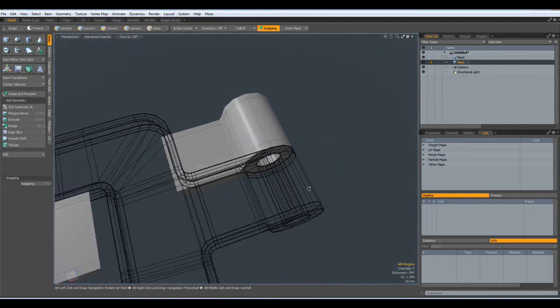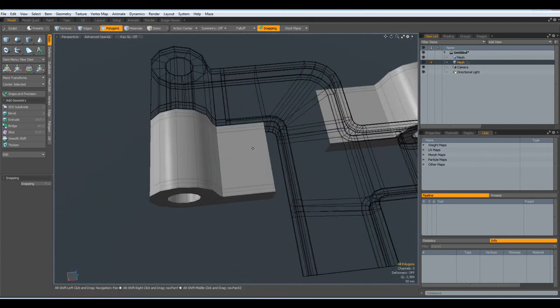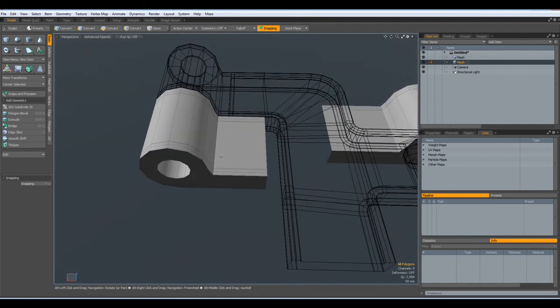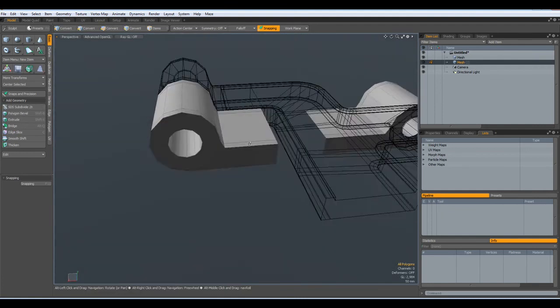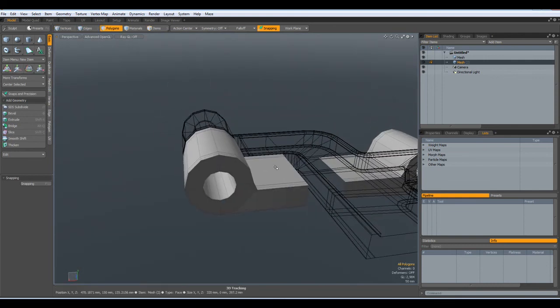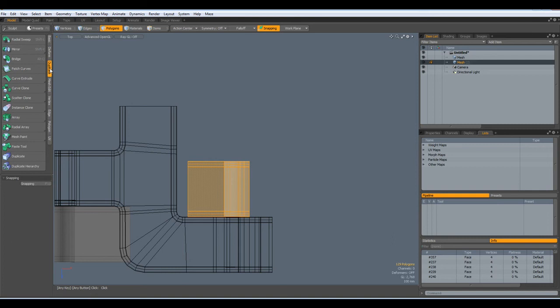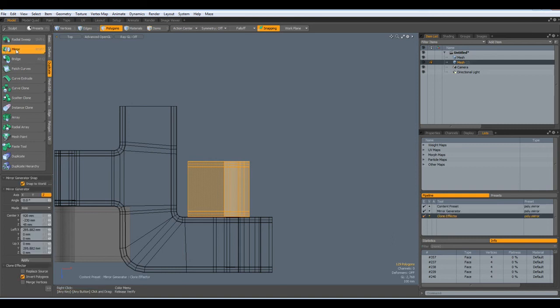Now we make the other hinge, which is not as long as this one, but it has two sides. Delete. Now I go to duplicate, mirror over the X, apply.